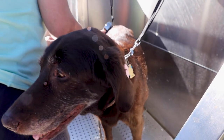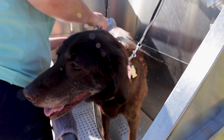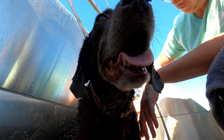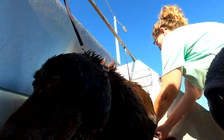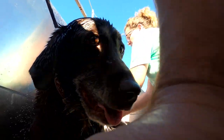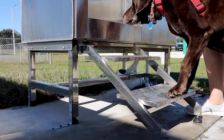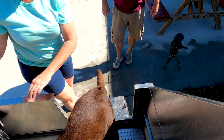One of my favorite things at this park — and it may seem silly to a lot of you, but as a dog owner — my favorite thing, and I've never seen it in any other park, is the dog washing station. We travel with three dogs, two of which are bigger, so that makes it hard to bathe them in the camper. One of them is elderly, so the station has steps up to it, making it easy to get her in and out. It's just an awesome thing. Let's run inside and see if we can get some footage in the clubhouse.